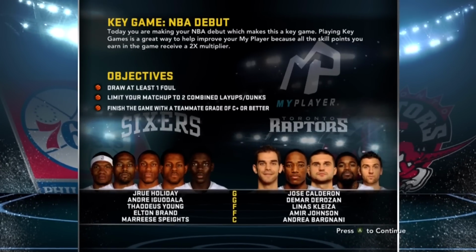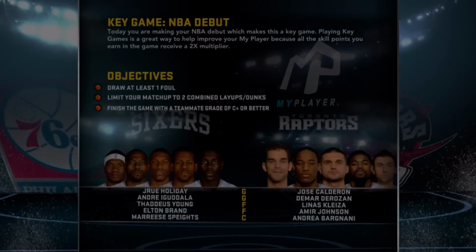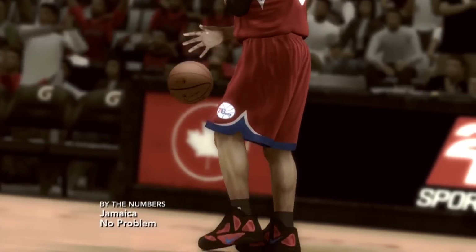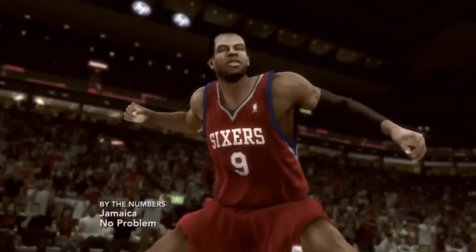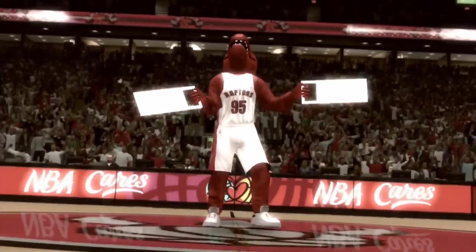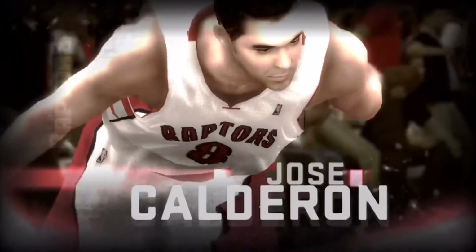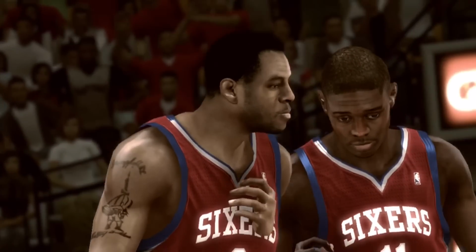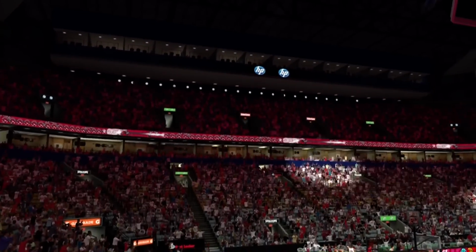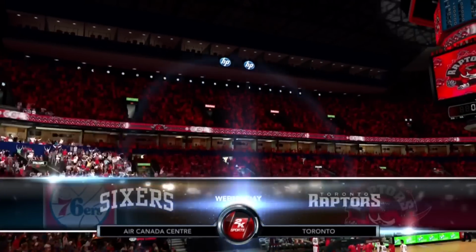Alright, what's up everybody? This is my first NBA game for Donkey Puncher. Let me just start off by saying that the intros are a little bit longer than the previous game, NBA 2K11, but they go above and beyond anything you could have thought of to intro a game. They start off with some music, and then the starting five, and they give points and rebounds, and they showcase the actual player by himself.